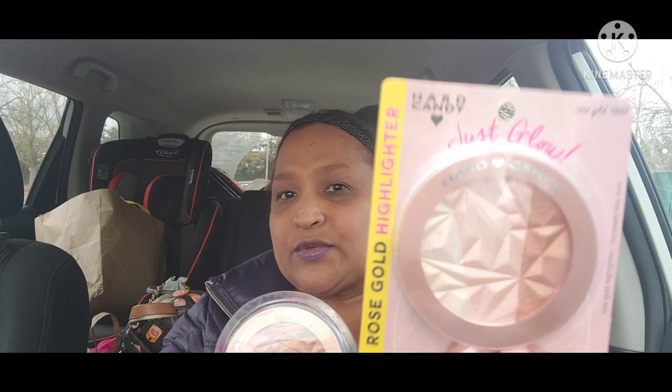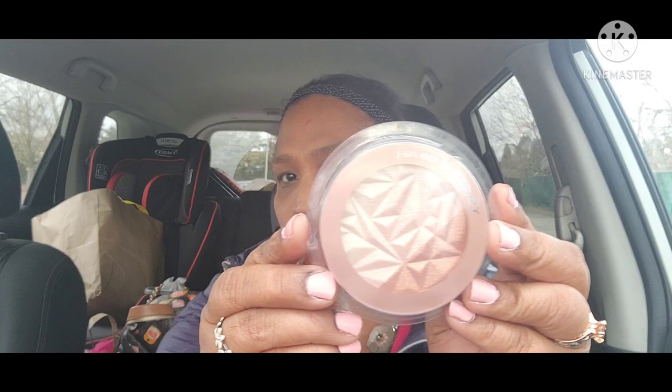Okay. Moving along. Let me show you guys what your girl found. Okay. Your girl found these. Bam. Brand spanking new hard candy at my store. Hard candy rose gold highlighter. Yes, ma'am. Hard candy rose gold highlighter, $13.07. Now, this is in the package. Now, guys, be cautious. These, I bought them because that packaging, I know all about it. It comes out very easily. So these I bought like this without the packaging.